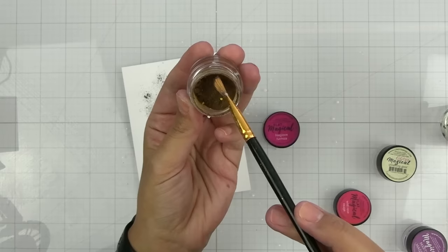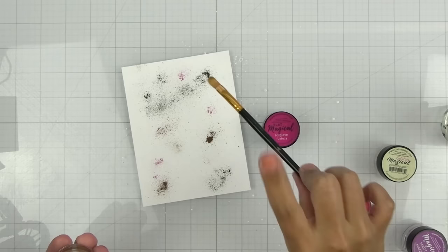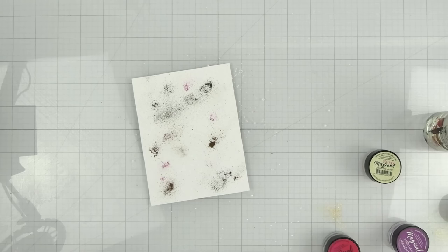As you can see it doesn't look like the color it's going to become, which I think is part of the magic for these. I think it's just super cool to watch all the pigment and the color just come to life. Then I'm going to add a little bit of this one — this is Fox Glove Fuchsia. This one's a really pretty one. It's probably way too much but it's going to be really, really pretty.